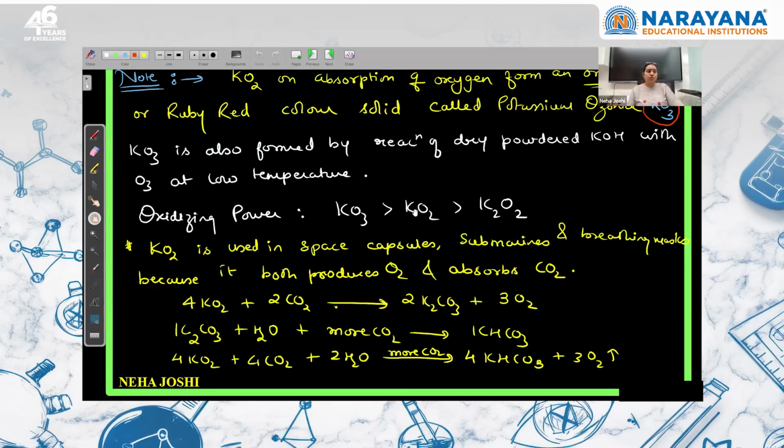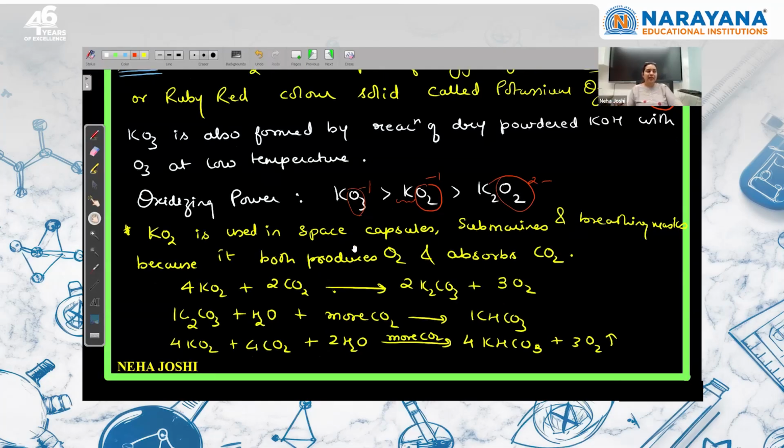KO2. What is KO2? Potassium superoxide. How will you check? You will immediately say potassium remains as +1. So you will immediately in your brain do it is -1. Okay. O2, 2, so 2 minus like this. Okay. This whole thing is -1. O3. So this is how you will see. If this is coming as O2 with -1, it is superoxide. O2 with -2, it is peroxide.